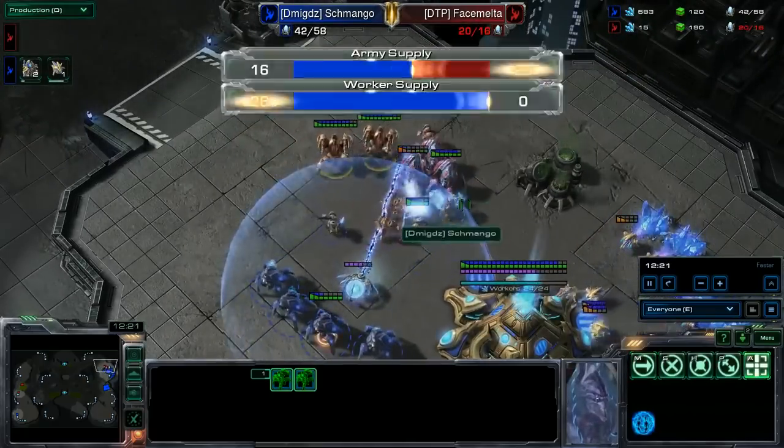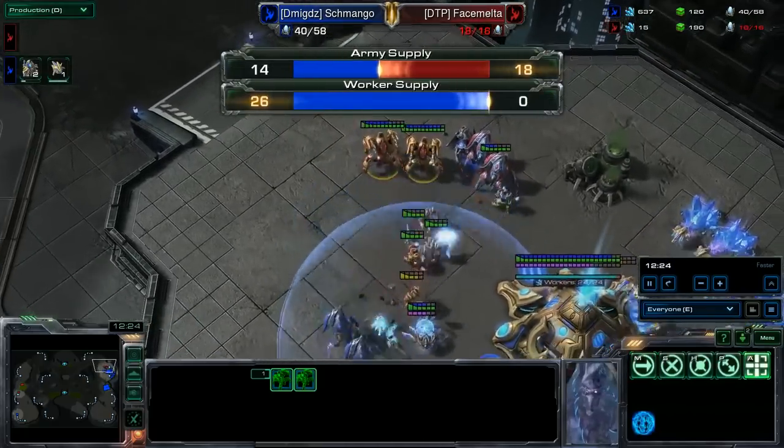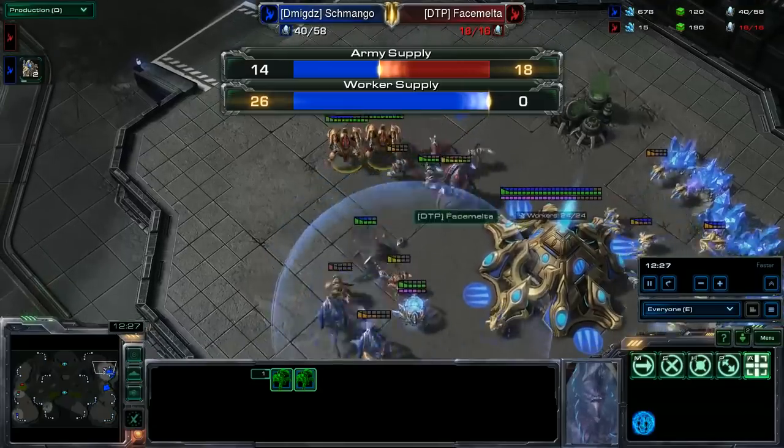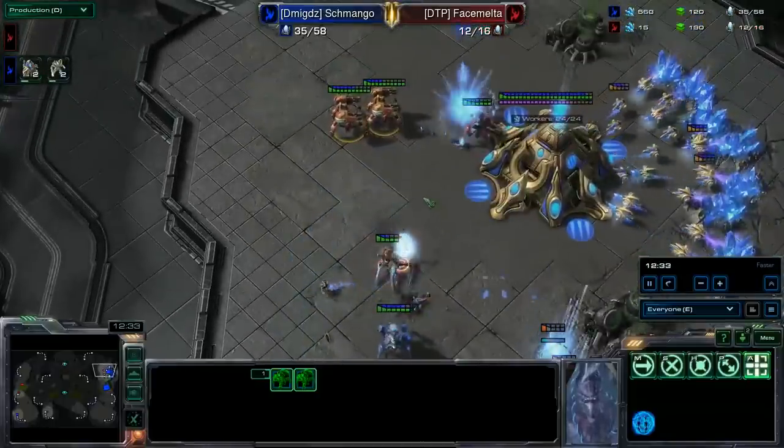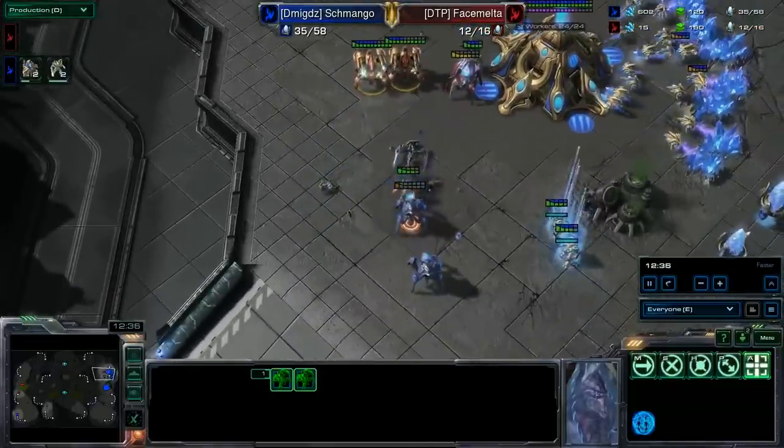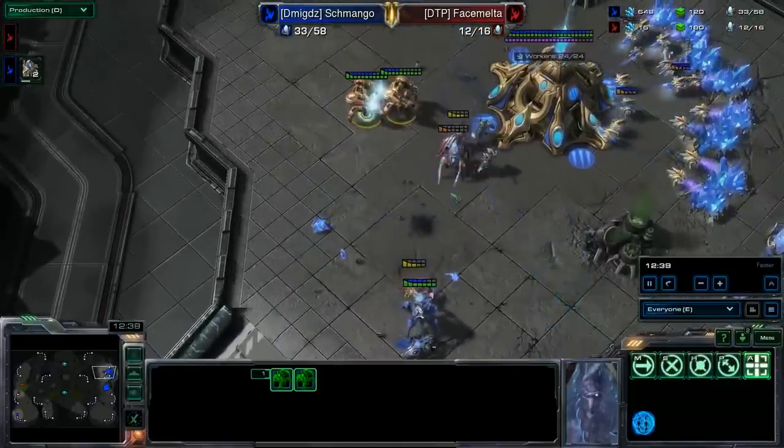We're going to see if he actually has enough. We'll keep an eye on the army supply. 16 now, 14 to 18. It looks like Facemelta is getting a little bit of momentum, but at the same time, more Zealots have arrived. Got to be chasing this army around. Oh my god, who's actually going to win this? I seriously don't know right now. He has actually managed to kill off the entire army.